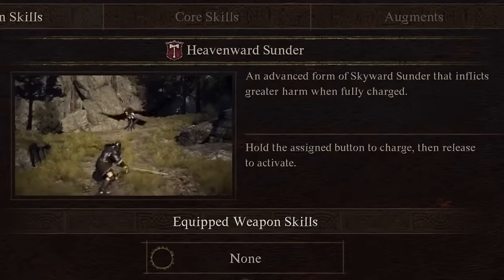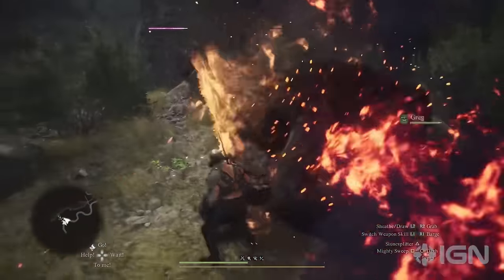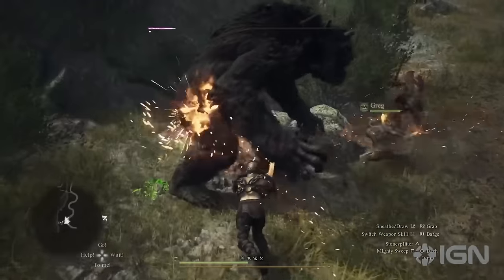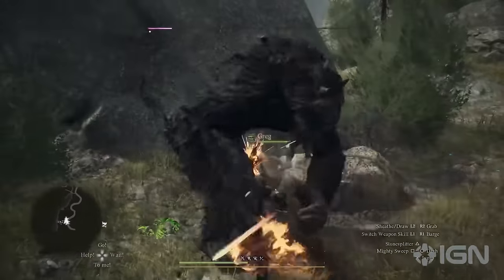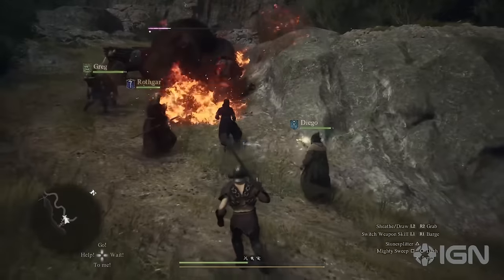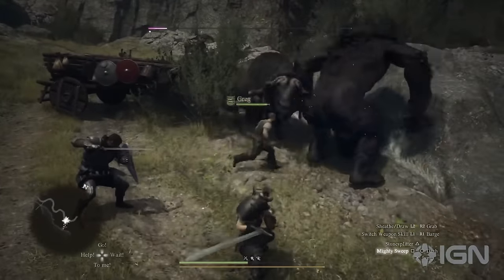Skyward Sunder and Heavenward Sunder appear to be the replacement skills for Upward Strike and Whirlwind Slash from Dragon's Dogma 1, and deal a healthy amount of knockdown when landing. Traditionally, knockdown enemies take double damage, whereas smaller knockdown creatures can be grappled, which greatly increases the damage dealt.